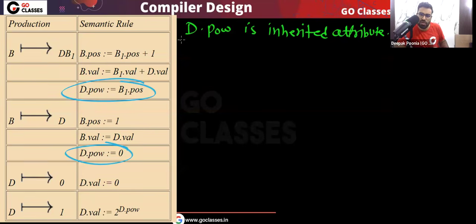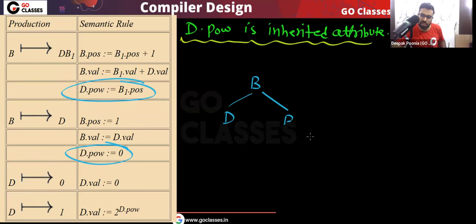Now let me show you for this particular example how the information will flow for D.POW. In the parse tree, let's assume you have this type of node, meaning B goes to DB1. Notice one thing, that this B1 and this B are basically the same variable, different instances.